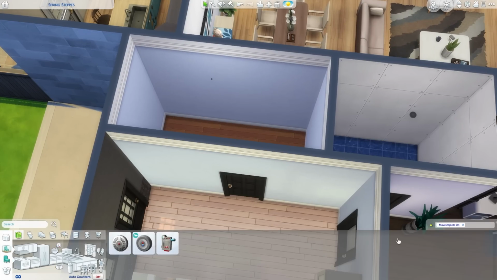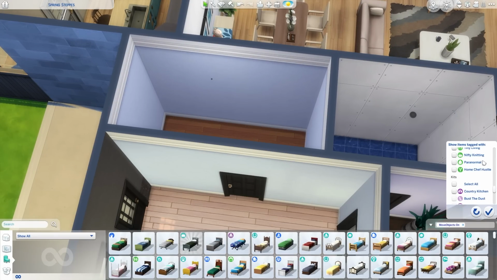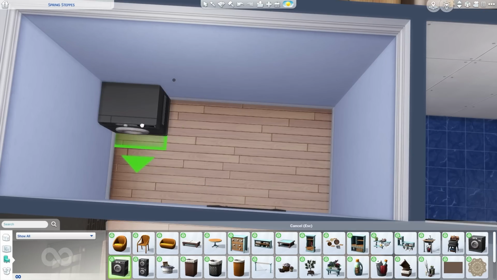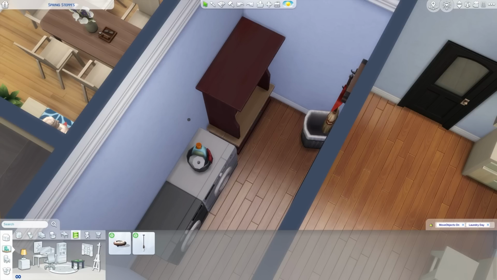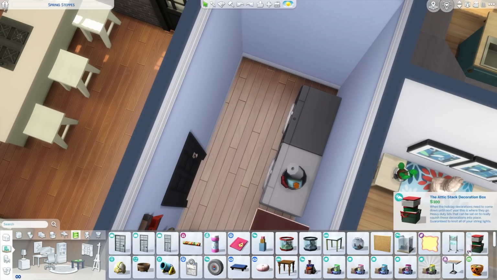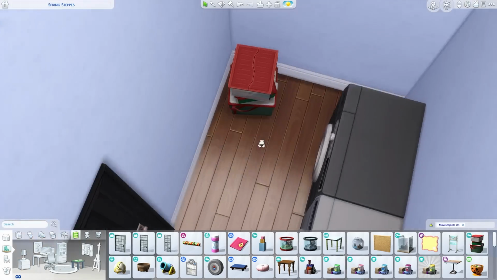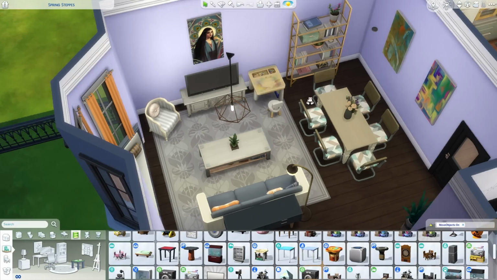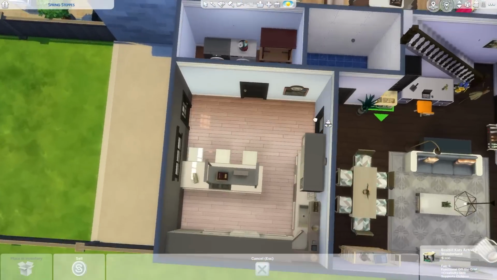And then in here, I want to do a laundry room. I do like my little laundry rooms. I just feel like it helps to build out the space in most builds that you do. Also, I think it's a really excellent location if you own the seasons pack to pop one of these little boxes in the laundry room where you can do all the activity stuff. Also, because I'm planning on doing a kid's bedroom here, I'm thinking of putting a kid's activity table.